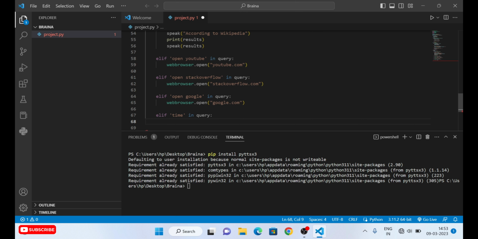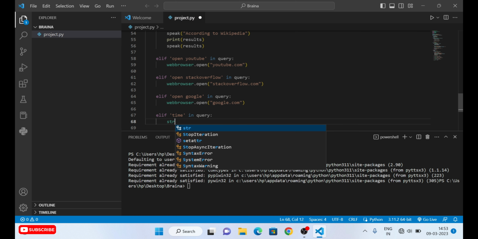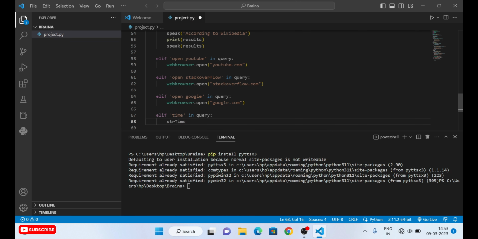And for this we are taking str time is equal to datetime. The datetime library again came into the picture. Dot datetime, yeah, here it is.